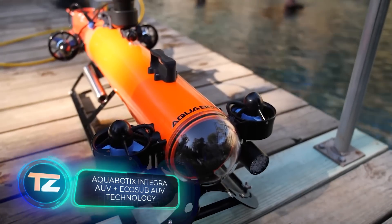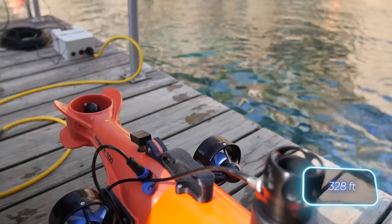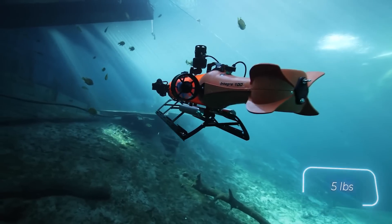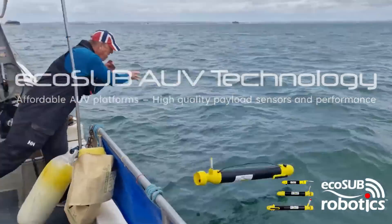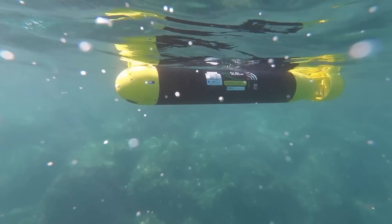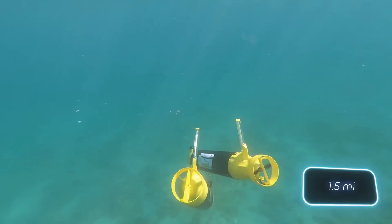The ocean is full of innovations too. First, the Aquabotix Integra Hybrid is capable of both autonomous and operator-controlled operations — the standard model dives to 100 meters, runs up to 8 hours on a full battery, and carries payloads of up to 2.3 kilograms such as sonars or WiFi modules, making it a versatile choice from oceanographers to law enforcement. EcoSub Robotics also has something to offer: their autonomous underwater vehicles are notable for their simplicity — all you need is a laptop and an underwater modem. Depending on the model, EcoSub creations can dive up to 2.5 kilometers deep and carry equipment from pH sensors to locators.